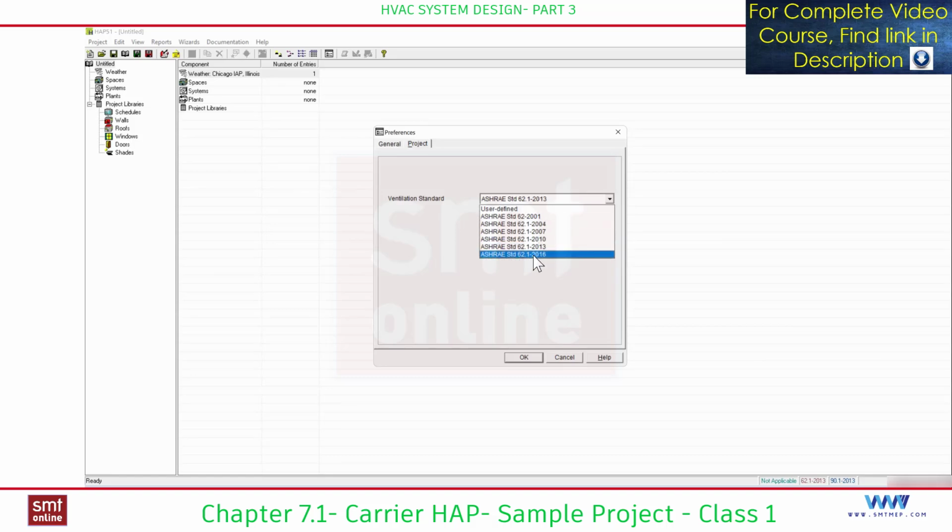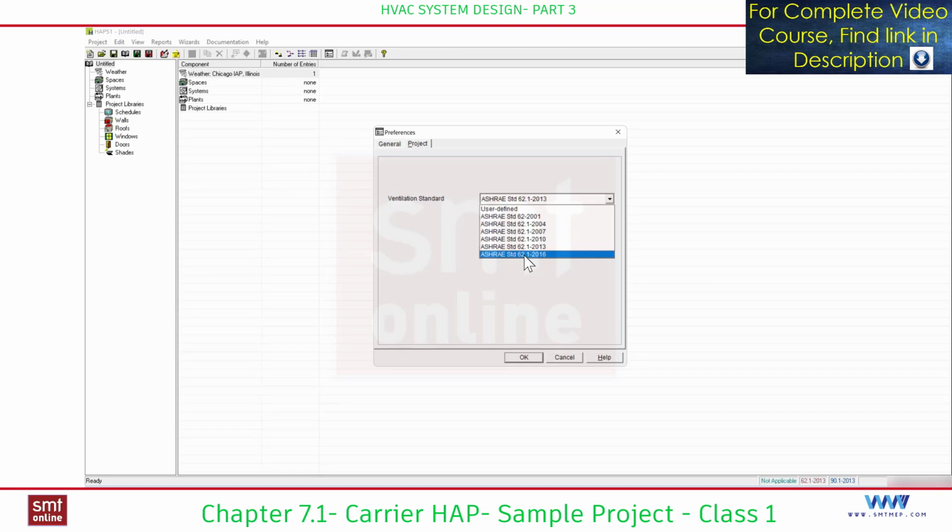In this project, I'm using ventilation standard 62.1, and the 2016 version is available. Anyhow, 62.1 is important, and we already discussed it at the beginning. This is the ventilation standard for commercial and institutional buildings. HAP is basically for commercial projects. But if you want to use, say, a user-defined standard or the Carrier standard, that option is also available.